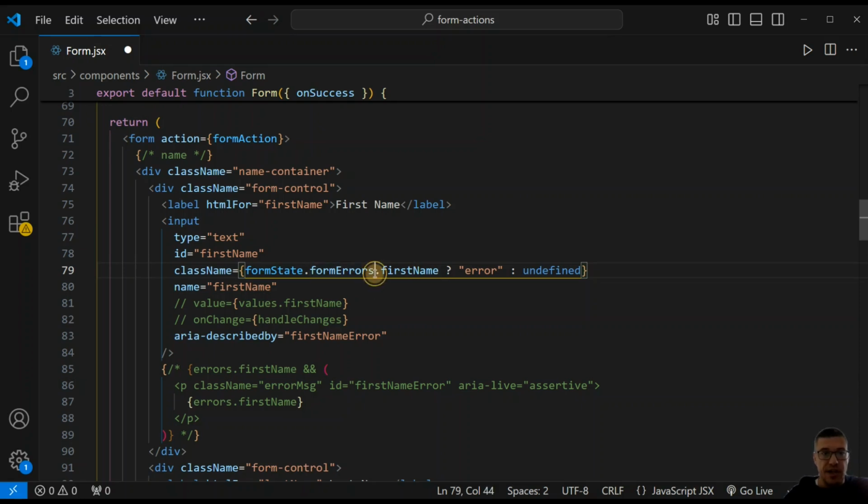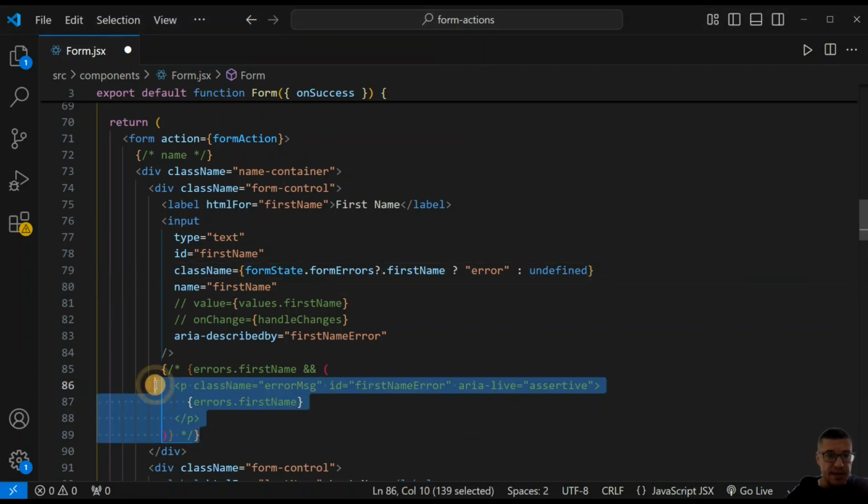I can check, but just in case, because this is initially null, this will give me an error, so I need to check if form errors exist. With this question mark, I will check if it is not undefined. Okay, and then I am checking if I have a first name error, I'm putting the class name of errors, otherwise I'm not putting any class name.